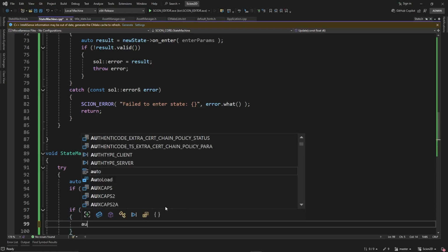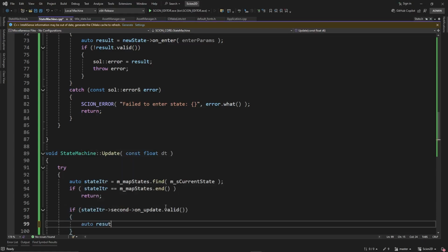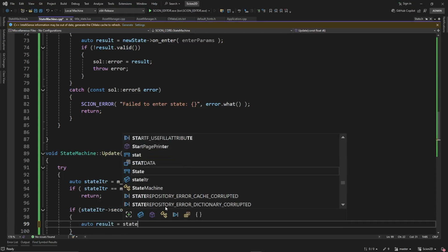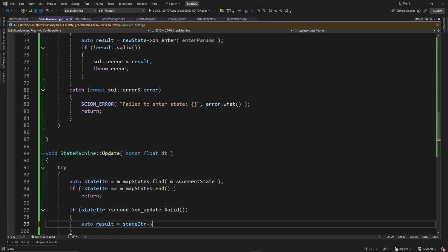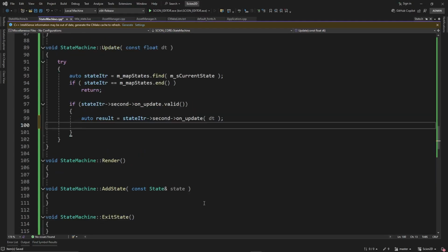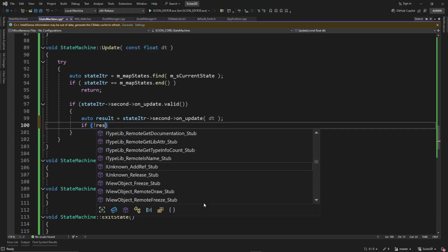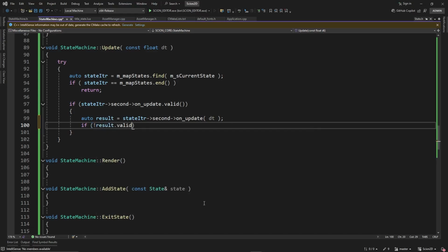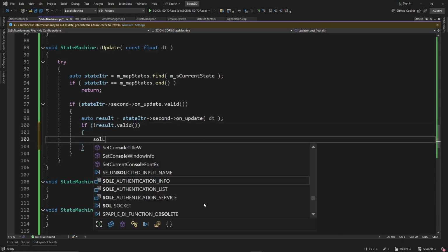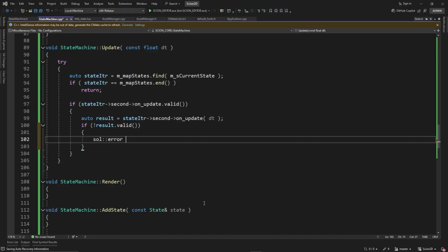Then we want to say auto result state iter second on update, and that takes in DT. So the same as always, we're going to want to check to see if not result valid, throw our sole error.